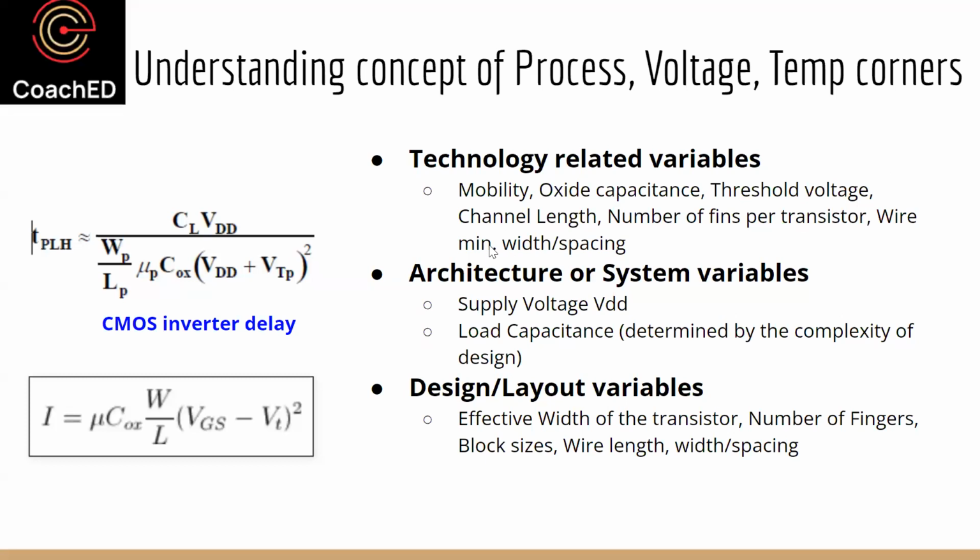These may have variability. There could also be system-level and architectural variables which could vary because, for example, your power supply at home could also fluctuate. There could be a power surge, there could be power cuts, there could be power droops. Let's say you are living in a very warm city, and a specific day is especially warm, and almost everyone in your locality is using an AC, which means what's going to happen?